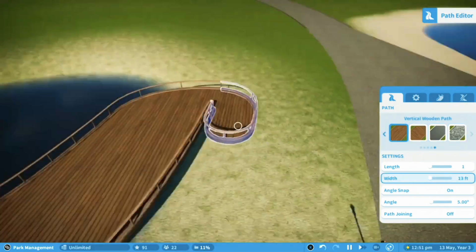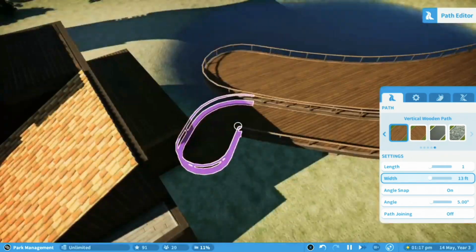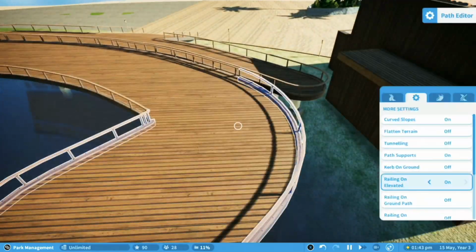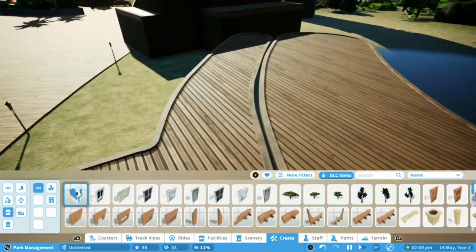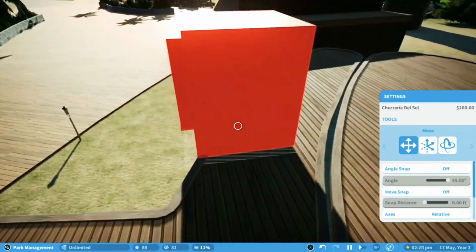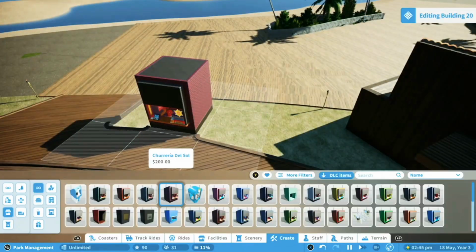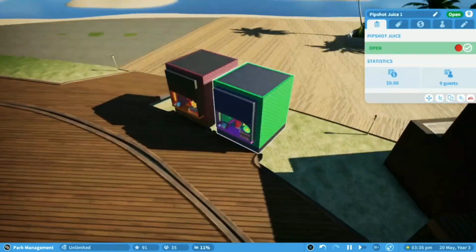In episode 1 we built a plaza area with a nice wooden board, a view of this cliff with a beautiful waterfall, and just the entryway to the park. Episode 2 we built some shops in the plaza, and in today's episode I'm going to be building a wonderful beachside cafe on this wonderful raised deck. And in the end, I'm really, really happy with it. I love how it turned out. And to be honest, I don't think I could have done much better.